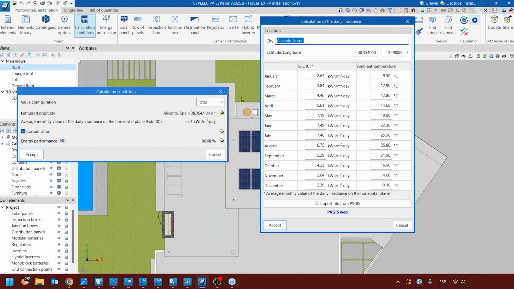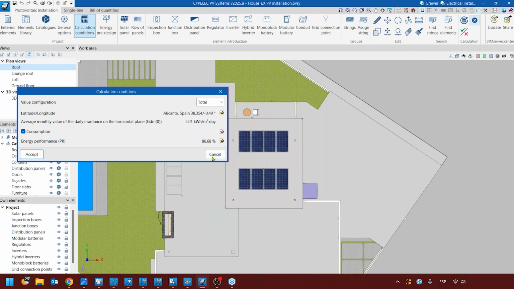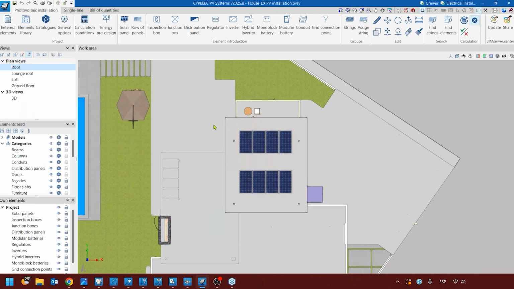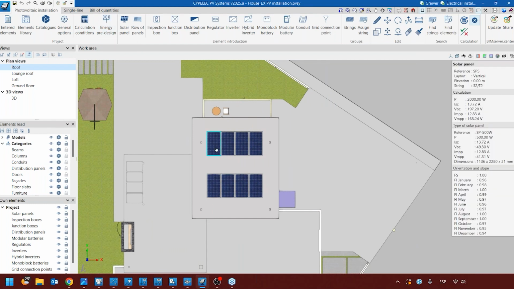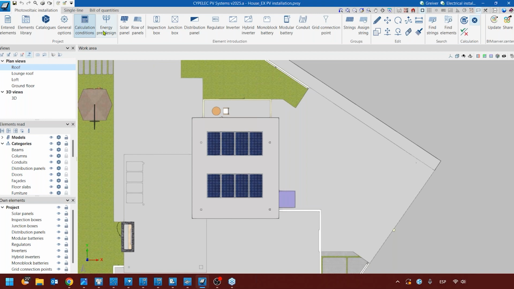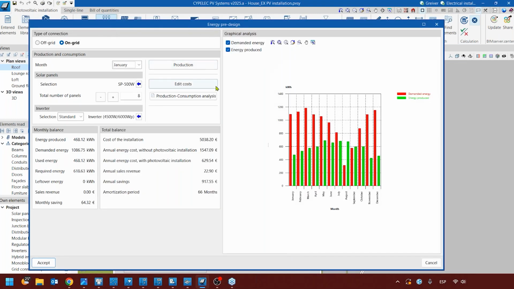But if you got the information from any other source, just to let you know that you can insert manually here the temperature and the radiation values that you're gonna have in the location of your project. Once you have done it, just to let you know that here, for example, if you want to know how much energy you are gonna be generating according to how many panels you insert in your installation, here you're gonna have the energy pre-designer.